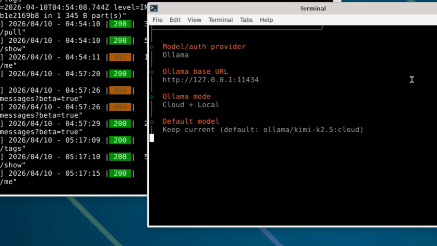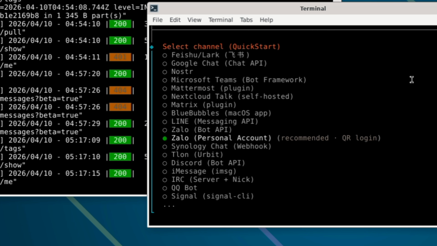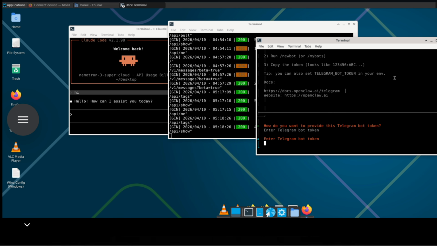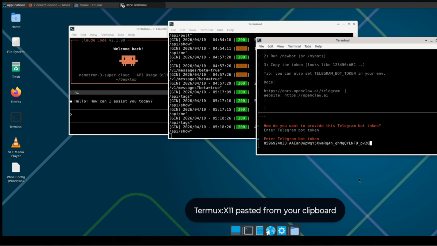When it asks you to choose a communication channel, select Telegram. Then, paste in your Telegram bot token, hit enter, and continue following the prompts until it wraps up.